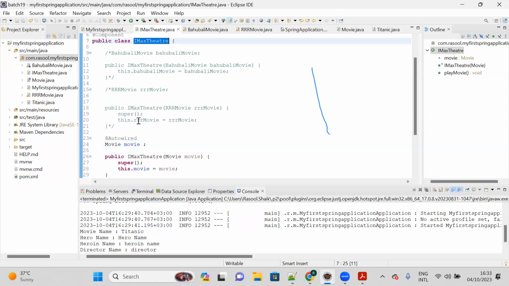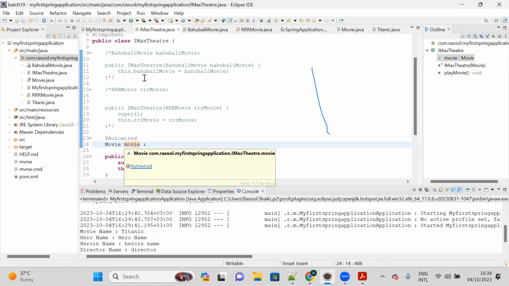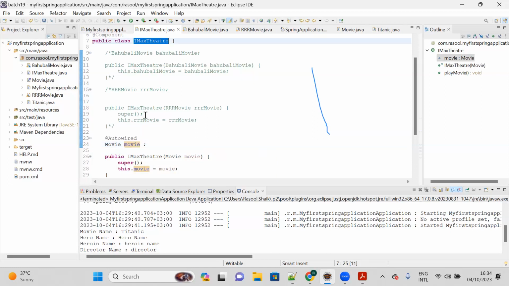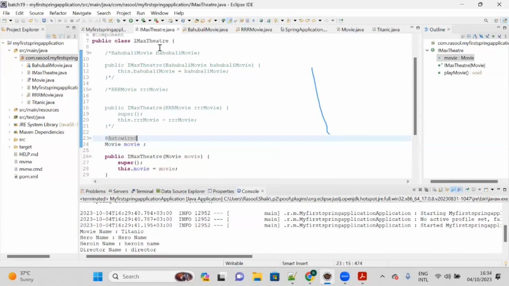IMAX theater depends on the movie interface. If you want to play the movie, IMAX theater needs a movie class object. Now who is going to create the movie class object? The application context. IMAX theater is dependent on the movie interface, and this object is created by the application context. This is called dependency injection.